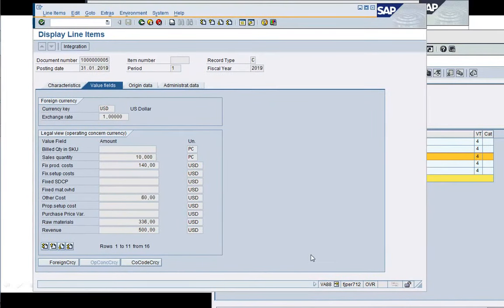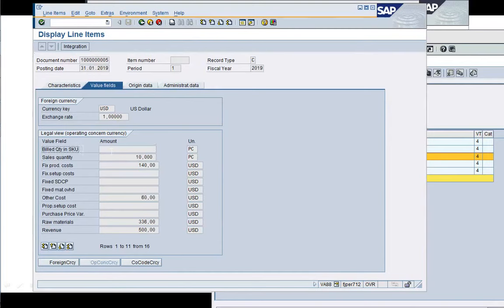Well, where did this happen? I have no idea. We need to find out. Probably cost estimate. This came from a cost estimate. Yes, variable manufacturing cost too. And quantity, sales quantity.